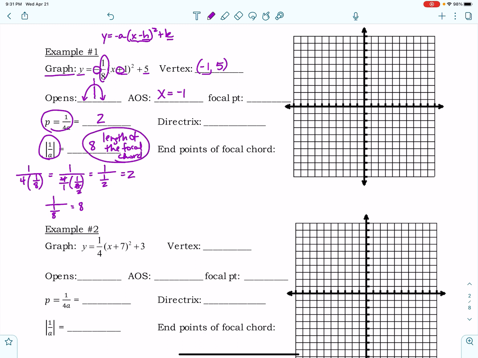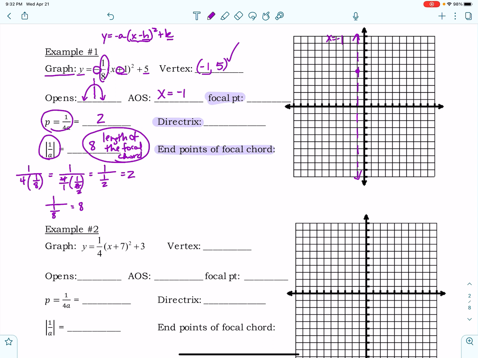Okay, once we get all of that done, we are going to jump over here to our graph, and we are going to find these values from the graph. That's going to be the easiest way to find those. So the very first thing I'm going to do is graph my vertex. It's -1, 5. So that's going to be 1, 2, 3, 4, 5 right there. That's my vertex. Since I know that this opens down, I know that my axis of symmetry will be right here. That's x equals -1.